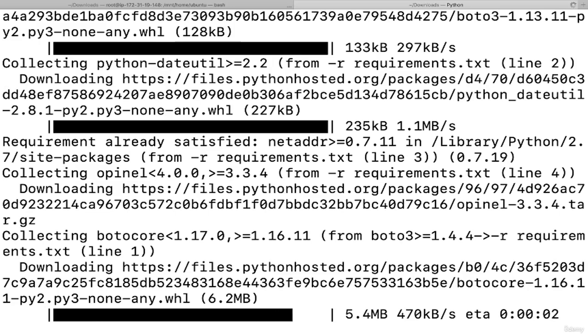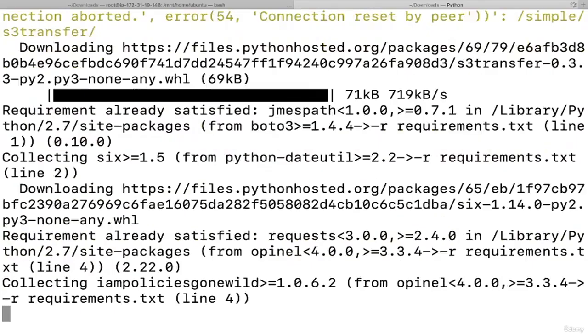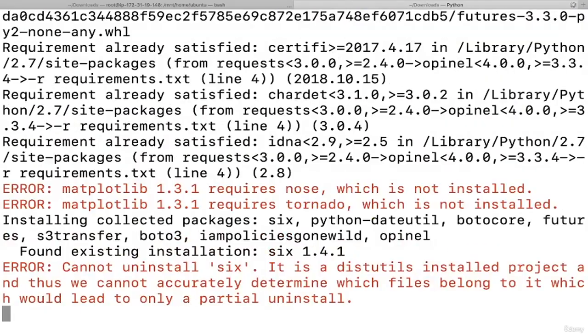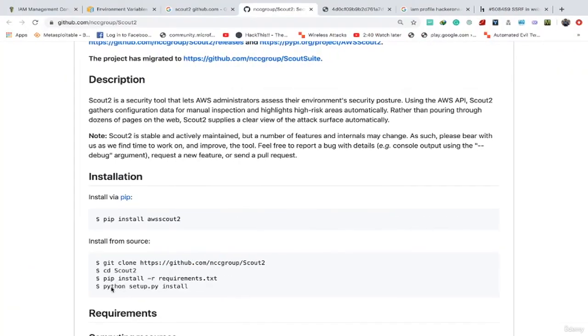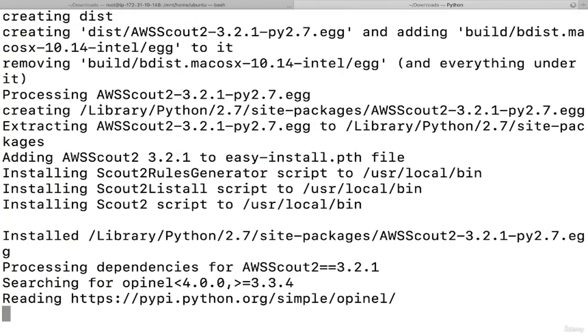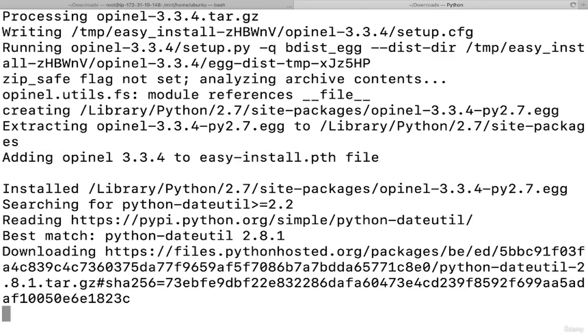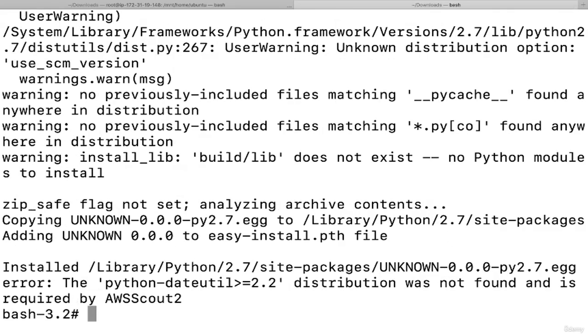So I'm doing automation right now. Okay, security auditing policy with Scott 2. What if I directly try Python setup.py install? If I'm doing this one, okay, it's install, I guess.